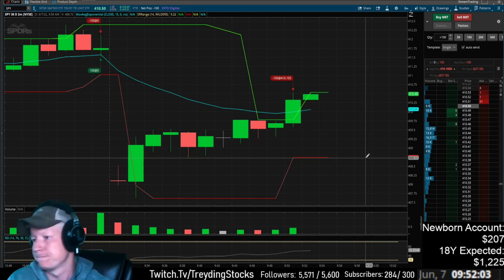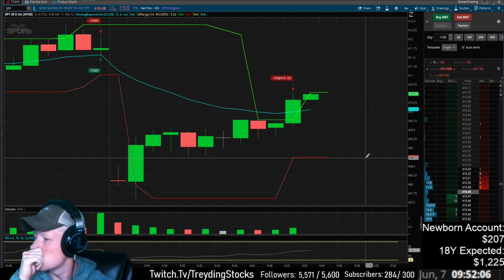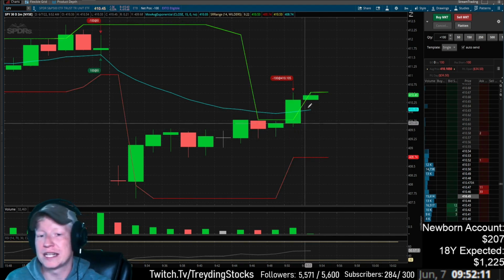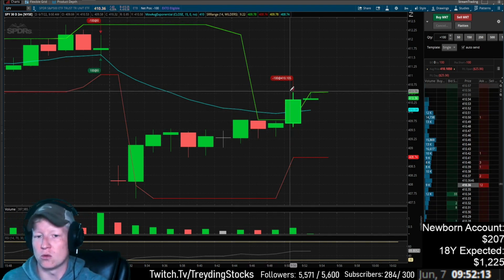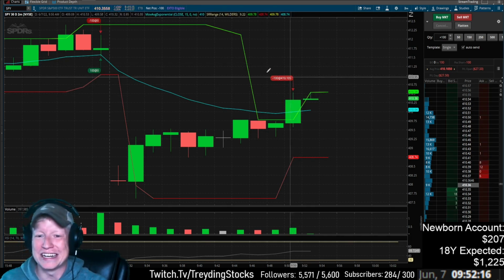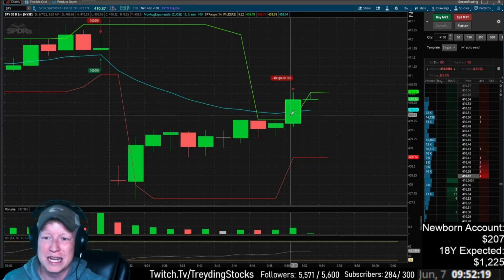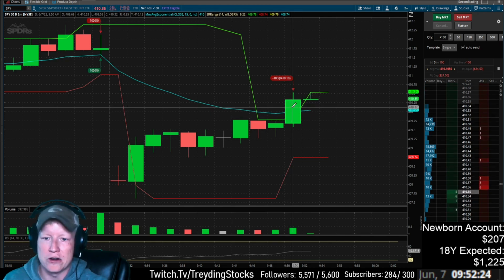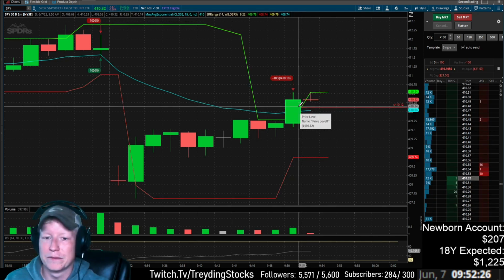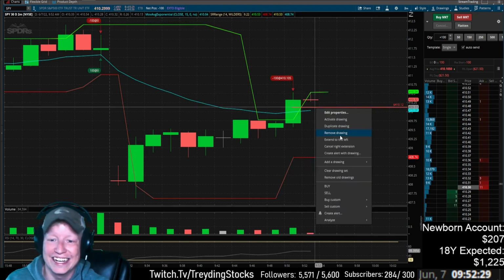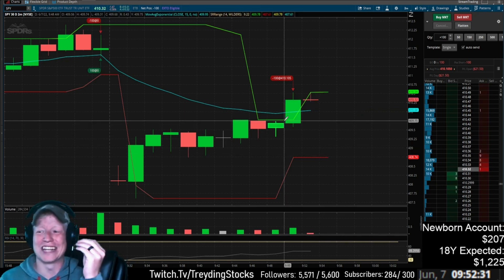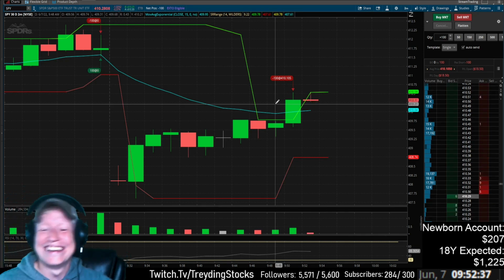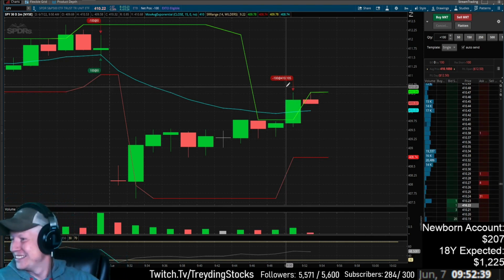Here we go. Top tick killer? No, I did not top tick this. TOS is very good at making it look like you always top and bottom tick, because they put their orders at the top and bottom of the bars. I am short from here, though, not from here. Thinkorswim is very good at making your trades look really good because of where it puts the trade.